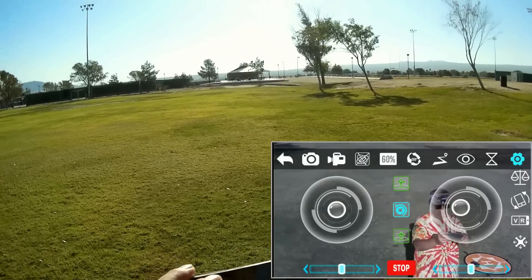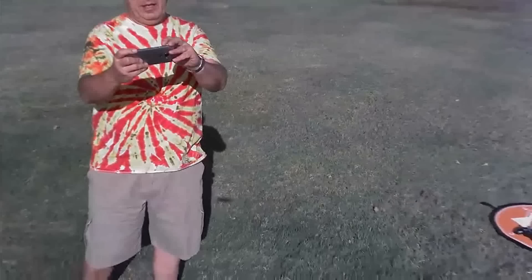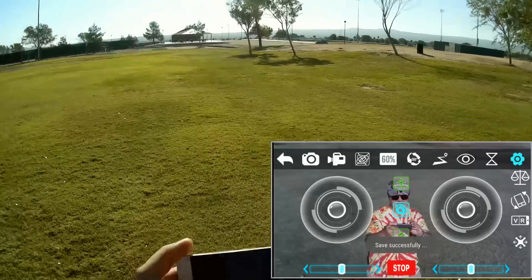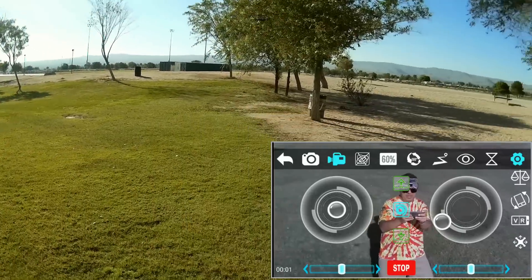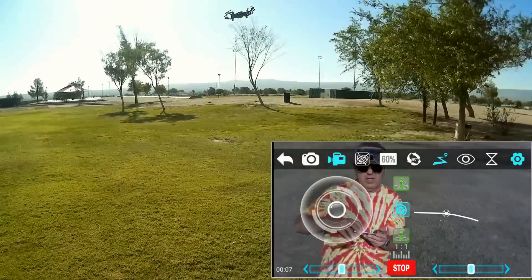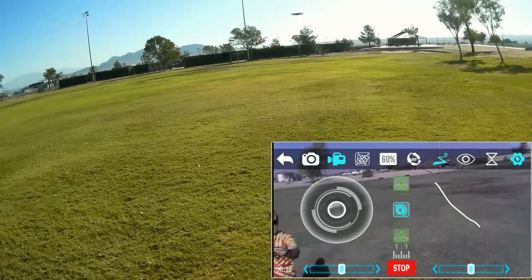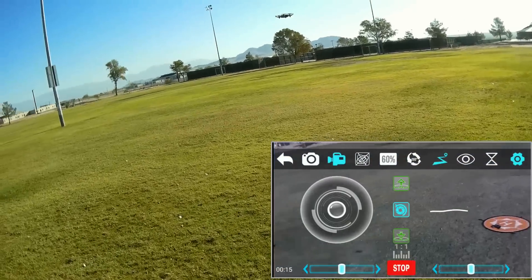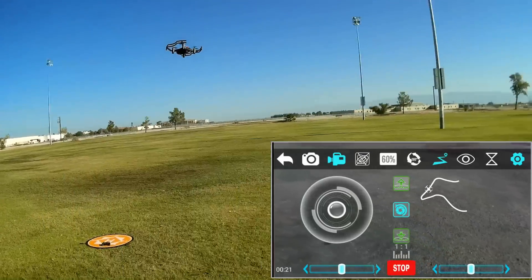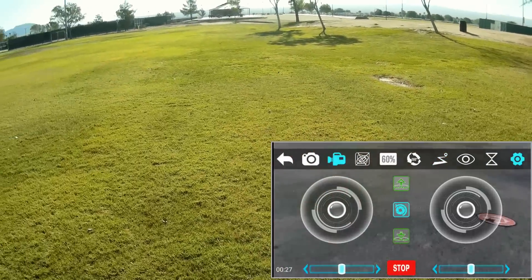Let's see if I can take a photo. Let's stop the video. Try a photo, photo again, photo again, and then going back to video. Now let's try draw mode — drawing. This is waypoint mode. It does have a waypoint feature. I'm trying it here. If I draw left, right, forward, it does this weird little dance.